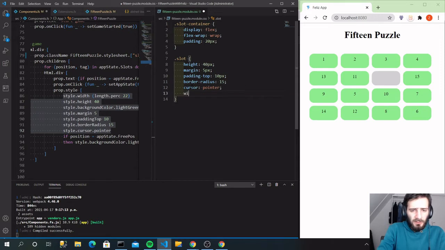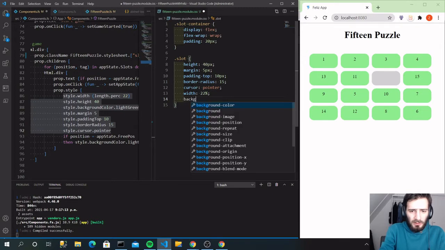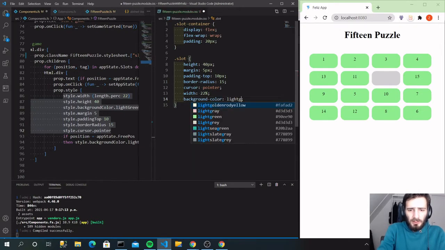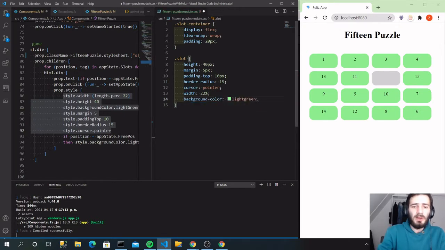What else? We have the width, which will be like 22%, and the background color is light green. All right, that's the slot.